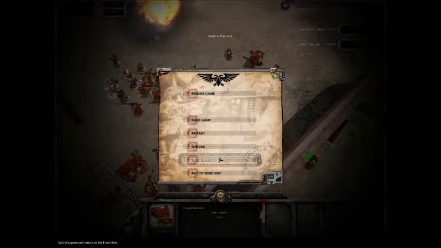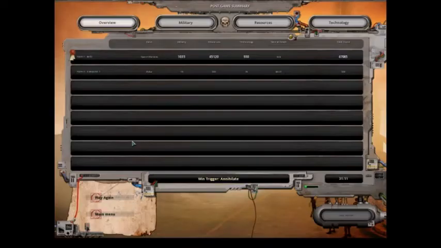Anyway. Yeah, we were going to win from capturing all that. Anyway, resources. They had negative 70 million. Oof.